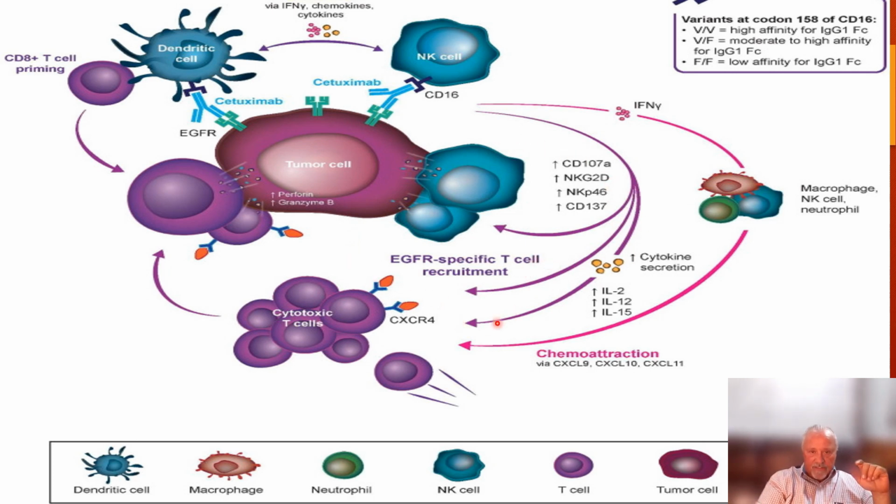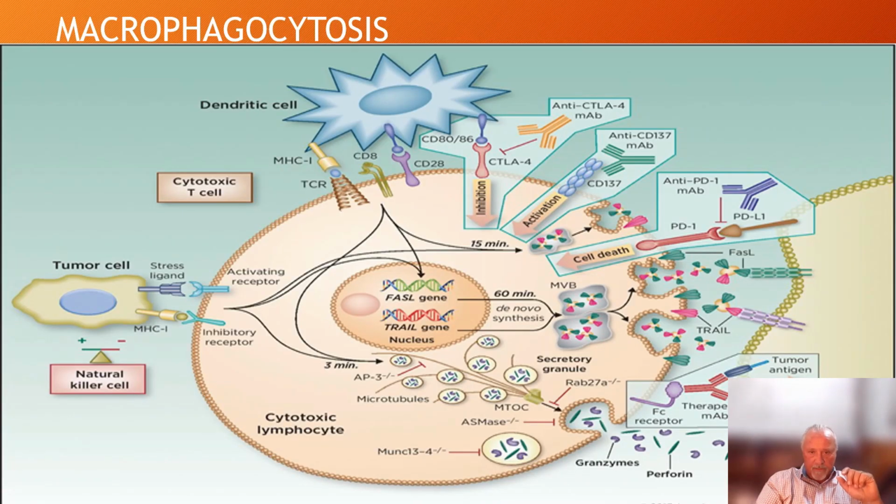You can see how complicated all the steps are. How do you train a dendritic cell from a CD8 primer? How does a T cell recognize the polypeptide on the surface of the tumor cell? So that from that point on, how do you turn off the PD-L1? Here are your interleukins to moderate your T cell so that it doesn't kill everything, including normal cells. So you have to have a modulation in place. Very, very complicated how the immune system works.